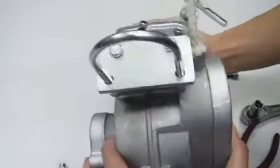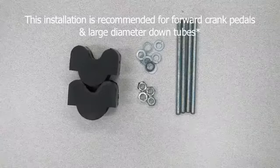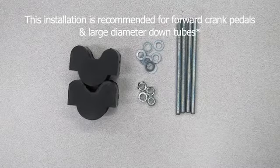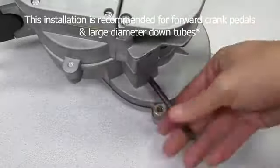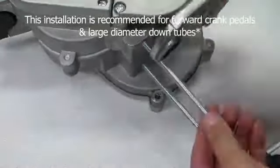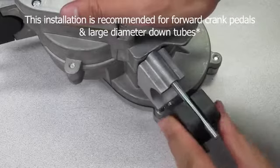If you, however, purchased our DIY engine biking kit combo, most of them include the J&M vibration motor mounts due to the forward pedals on the beach cruisers we carry. To install these, 1. Remove the front and rear mounting studs using the same method as mentioned earlier. 2. Replace them with the extended mounting studs from the kit. 3. Thread the rubber mounts and you're done. Go install it on your bike.